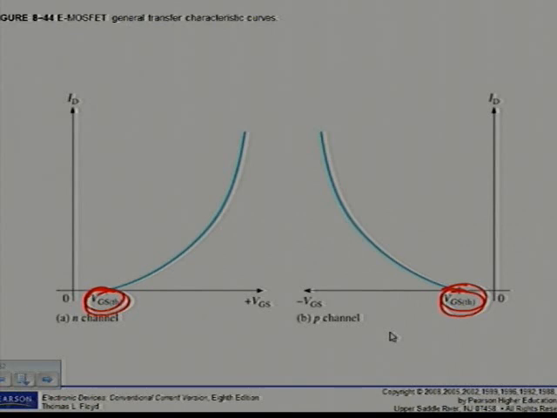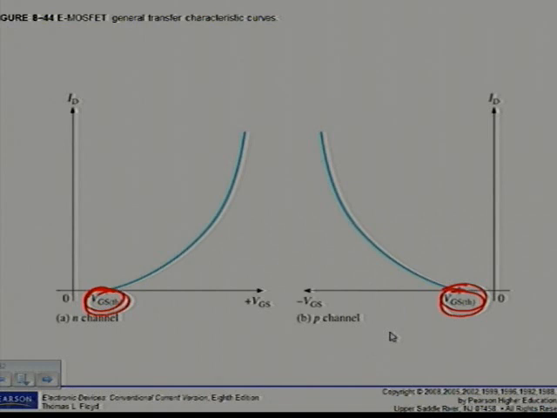Alright, the solution then on page 403. First I have to solve for K using the equation that we've just seen. So I can take out K by rearranging the formula. K is equal to ID on divided by VGS minus VGS threshold, squared, and that will give me an answer of 6.17 milliamps per square volt. So using the value of K, calculate ID for VGS equal to 5 volts. ID is then equal to K times in brackets VGS minus VGS threshold, squared, and I get a value of 98.7 milliamps. So all that I have to do is just get the values from the datasheet and apply them into the formula. That's just for the E-MOSFET.